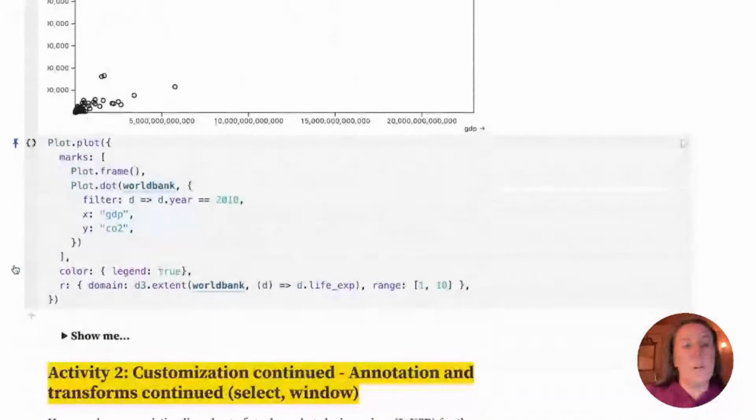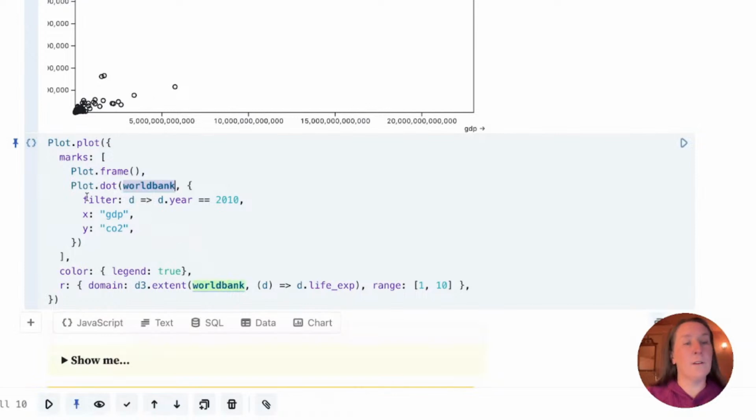This base plot that I've already created uses methods that we've already practiced in this course, so I'm not going to review all of this. But we can see that we have a dot mark created using the World Bank data. Notice here that I have a little filter built into this mark, which is nice. So this is only showing data for 2010. On the x-axis, we have GDP, and on the y-axis, we have CO2 emissions. We have some other information about these different channels, but actually these aren't changing anything because these channels don't exist yet in our code. So let's go ahead and do a couple of these things.